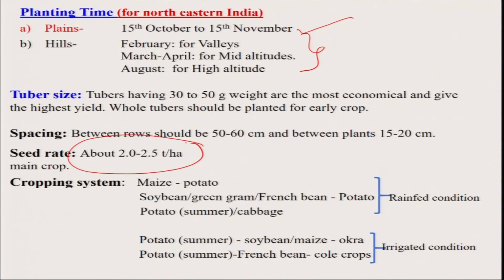When the seed rate is very high, we have to always conserve our own seed for growing the next crop. Otherwise, if we have to purchase 20 or 25 quintal of seed from the market, we do not know the quality and also we have to pay too much price.